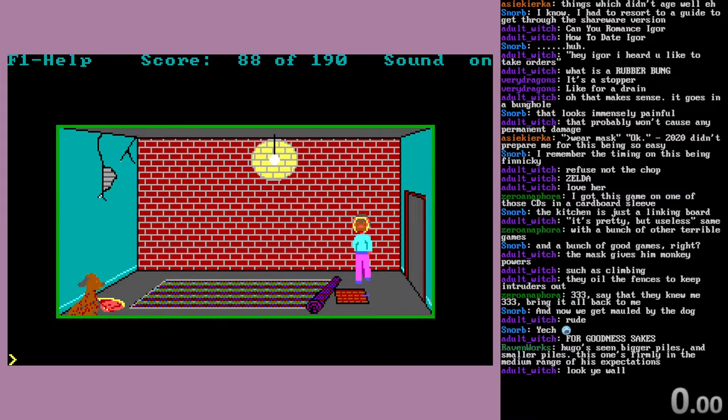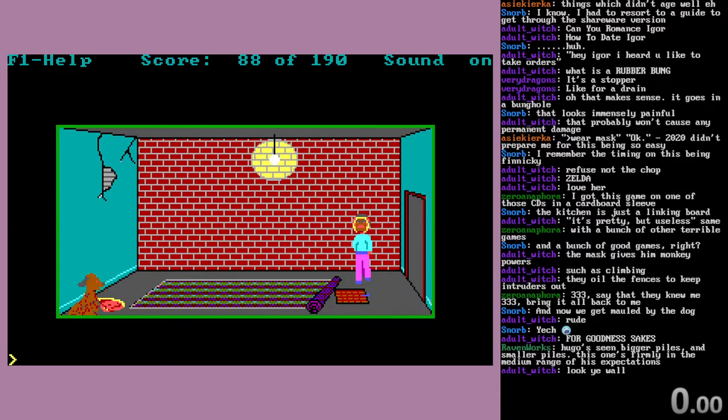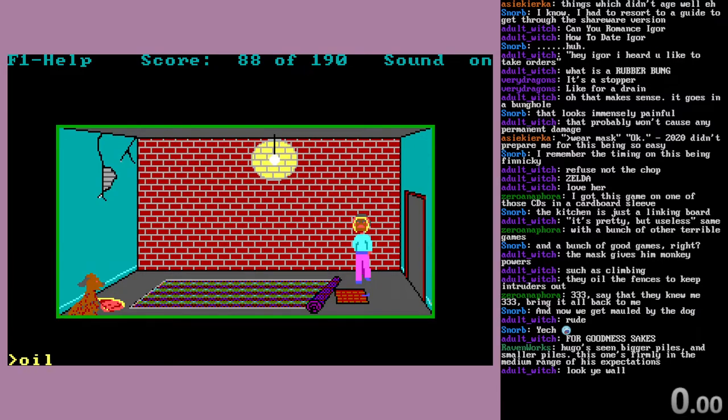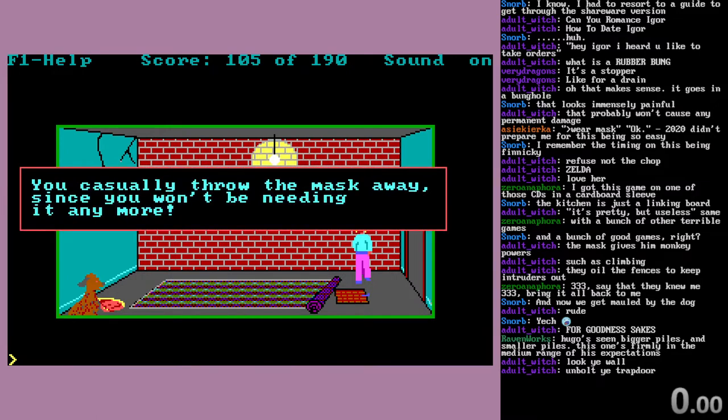Okay, that was not helpful. Open trap door. Seems to be bolted shut. Then we got our next of this game's limited number of puzzles. Oil the bolts. And then we can undo the bolts. And then we can open the trapdoor. And then we throw away our mask, because who needs it?